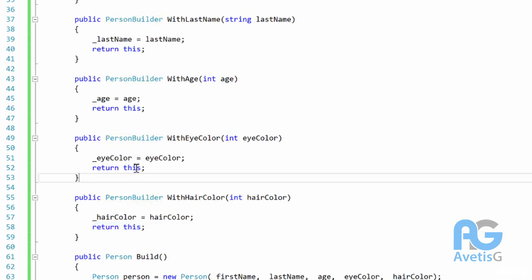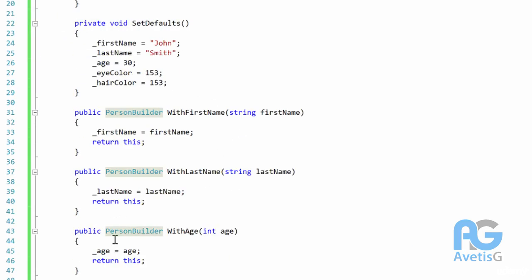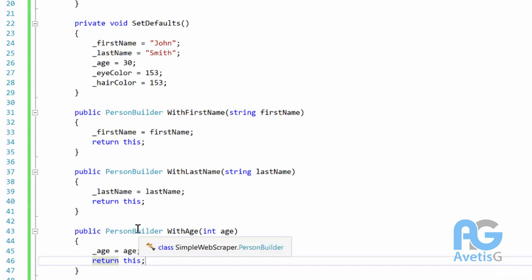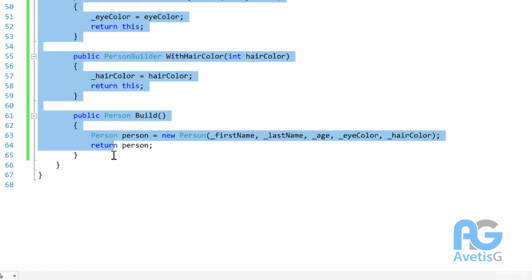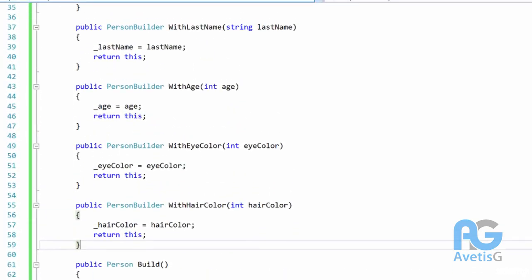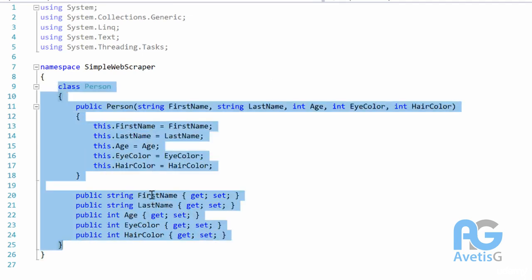And then at the end, we're saying return this. Now, the this reserved keyword simply says that the moment you have initialized this class and you have the object instance, this keyword represents that object instance. So it just says this whole thing. And if we go to the person, this first name means that it's the person's first name.